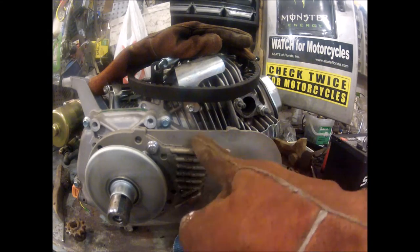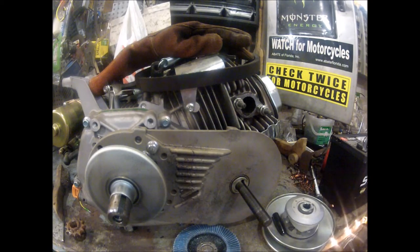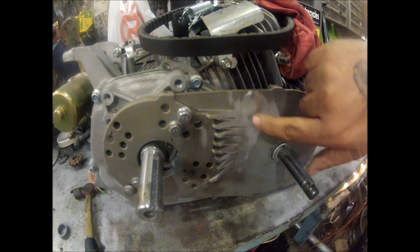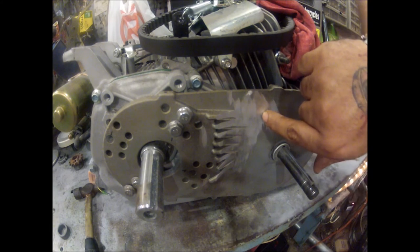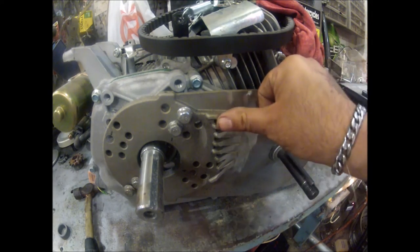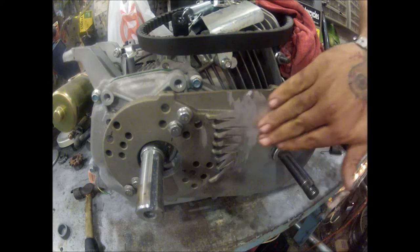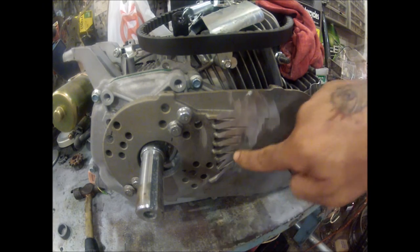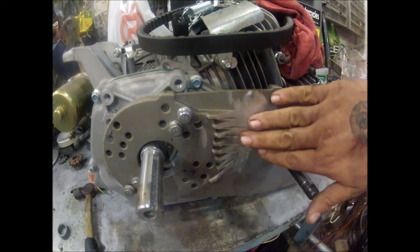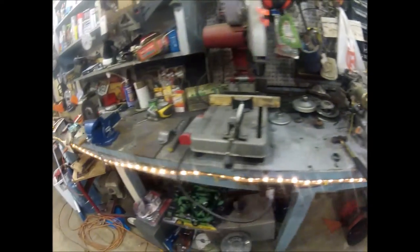Time to get the angle grinder back out. I'll plug this exhaust port and go ahead and grind this down. With the 80-grit flap wheel this thick but soft aluminum is easy to sculpt — the top section came down quickly. I just used it in a sweeping motion coming from a high point, and it looks good. The gear has plenty of movement in there with it set back where it's supposed to be, and the chain won't hit. I didn't take too much integrity out of the plate, so I'm happy with this.